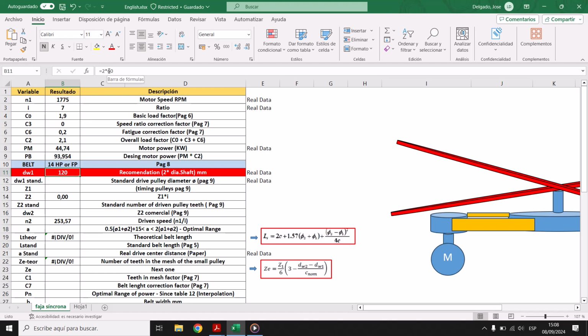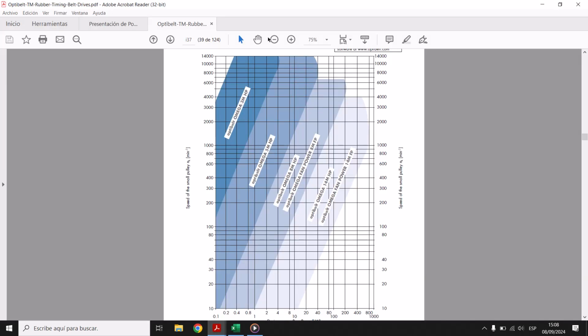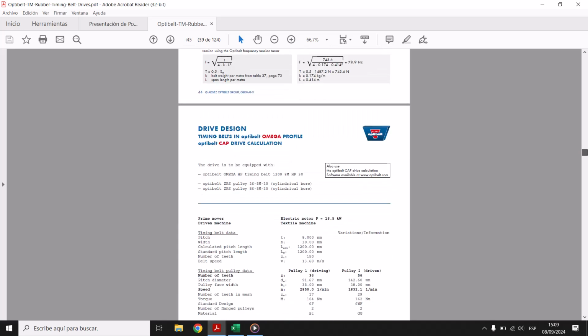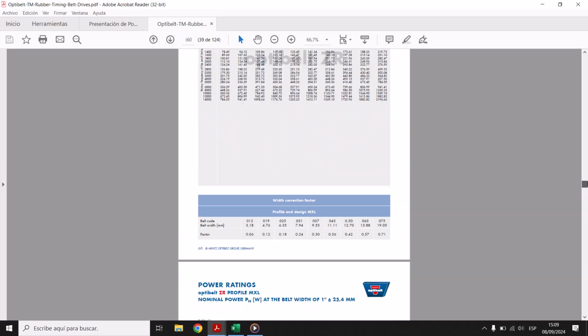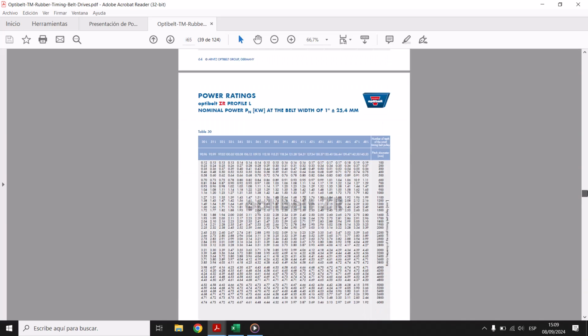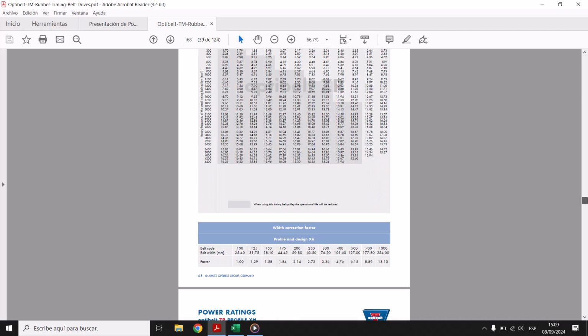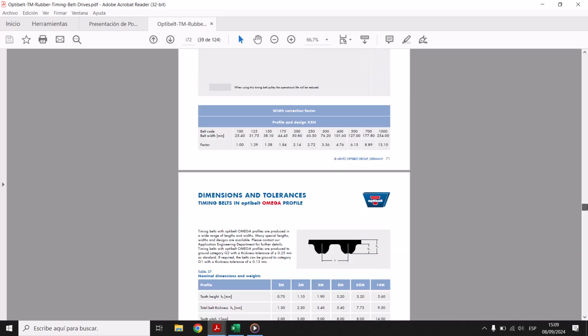In this case this is real data, 60, but as you remembered, in the case I put here, I'm going to show you, here we can see the different drive pulley diameters that are available commercially.